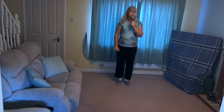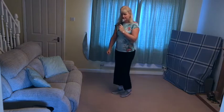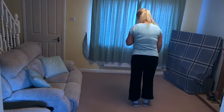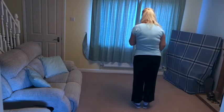This dance is called Beautiful Day. It's a 32 count, 4-wall, beginner line dance. Starting on our right foot, we're going to do a bit of a shuffle step forward.